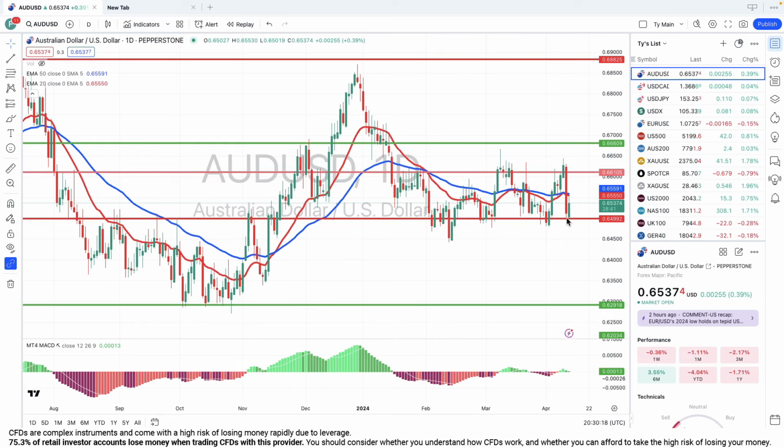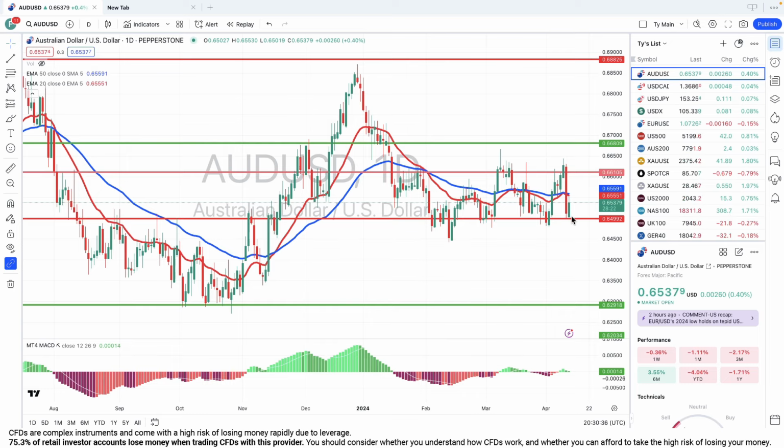It looks like one big giant red candle. That was after the data release, of course, but in reality, if you go to the smaller time frames, we've got the lower high, lower low sequence that we talk about week in, week out. So hopefully you're able to get a bit of that. We've had a little bit of a reaction off that 65-cent mark today in the last session.